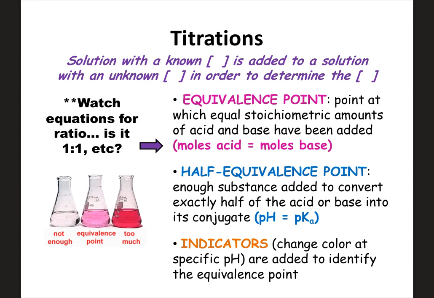All right, so we don't want dark colors when we're doing this. And it does take a little practice. Sometimes your first trial might be a little bit darker, but then you kind of know where you need to be, and then you can kind of get the next trials a little bit better. So we don't want to go too far past our equivalence point, but the indicator will tell us when we reach that point. And sometimes one little extra drop makes it go from light pink to dark pink.